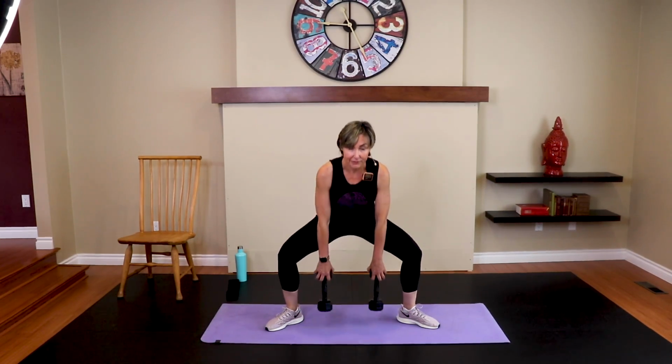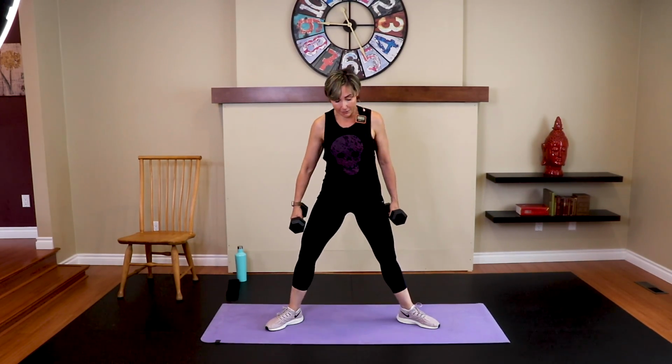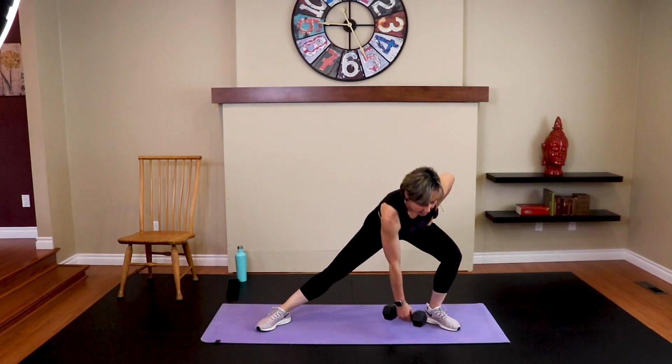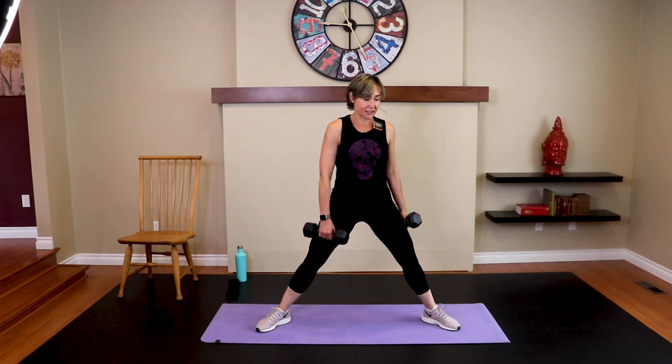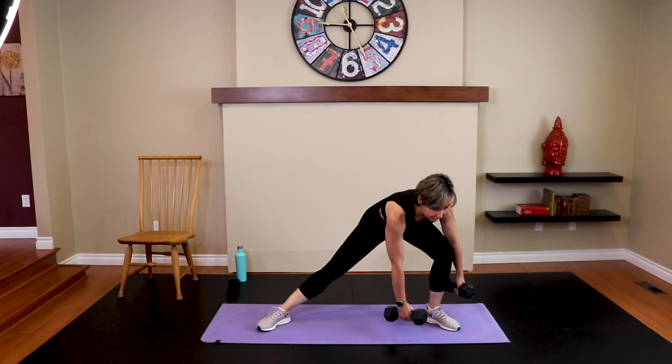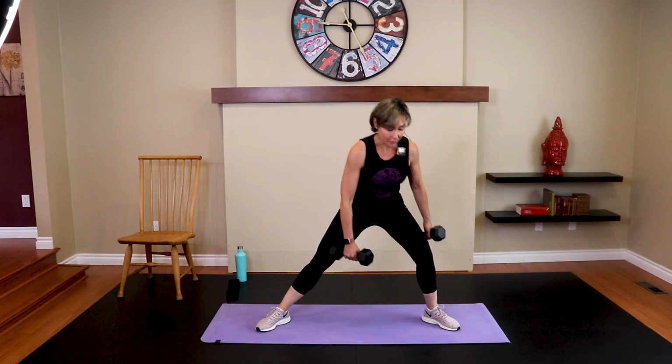Now, guess what? We got to flow through this again. So feet out wider, side lunge, pick a side, ready, go. You can have that dumbbell sitting in the hip. Yes, perfect. Or you can add that dumbbell down, or you can say, screw you, PJ, and get rid of the dumbbells. It's your workout, okay?